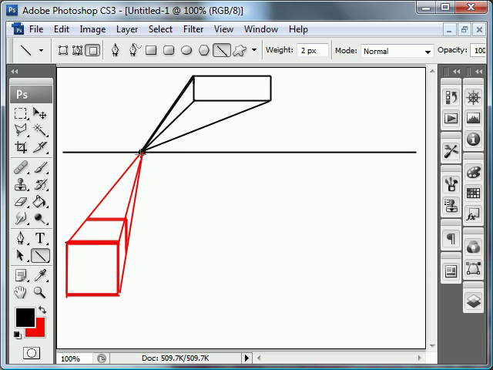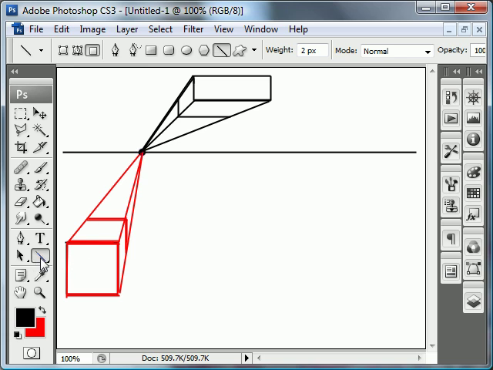And then, of course, the same thing holds true for the rectangular prism as did for the cube. The back edge will be nice and vertical, straight up and down, because it's not moving away from us and it's parallel to the front vertical edge. And the back horizontal edge, we know, is parallel to the front horizontal edge, again because it's not moving away from us, so it doesn't have a vanishing point. Okay? It's only the parallel sides moving away from us that have a vanishing point.